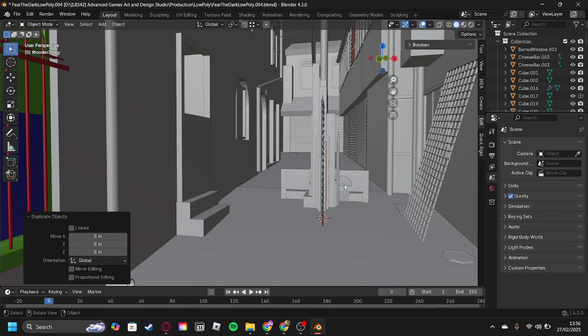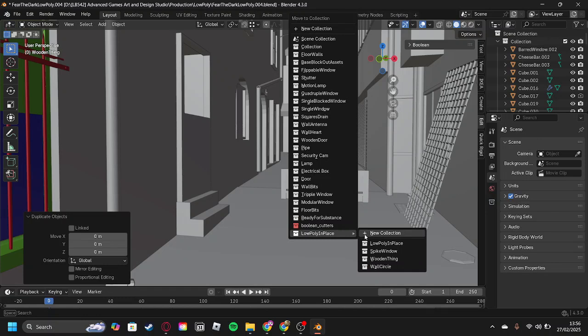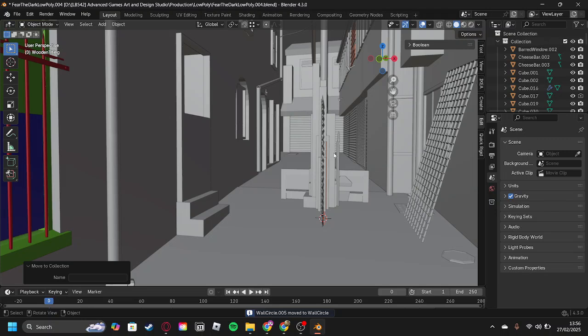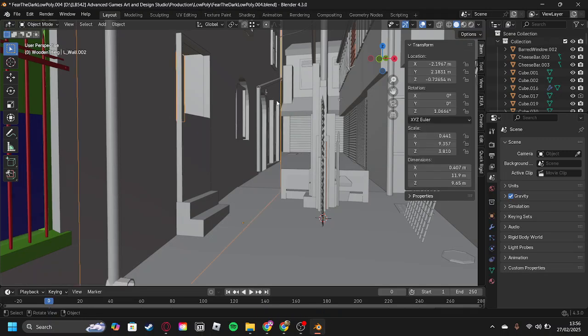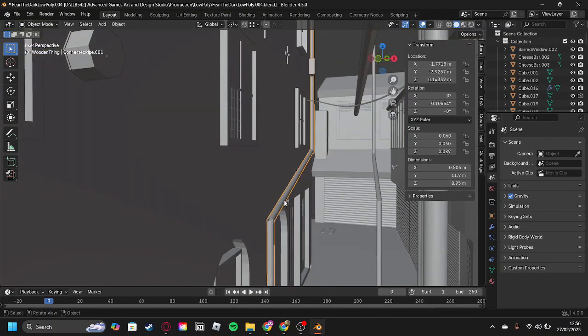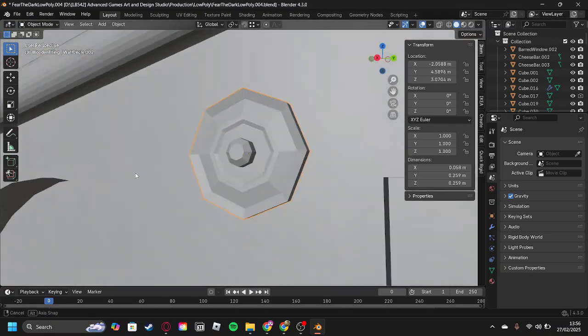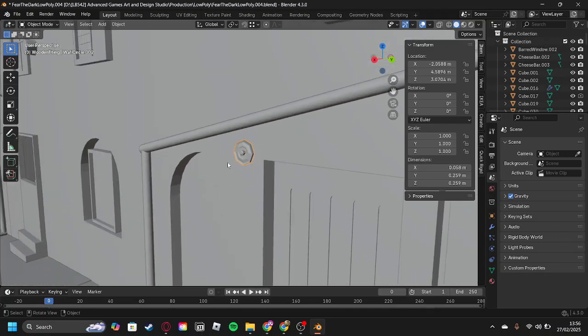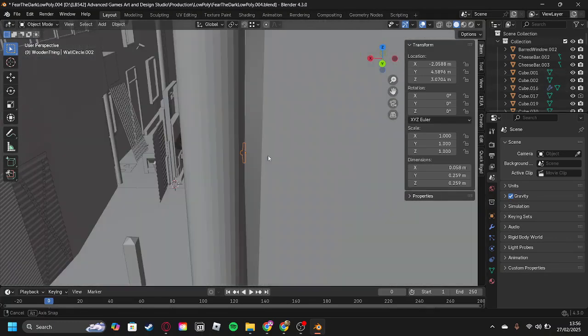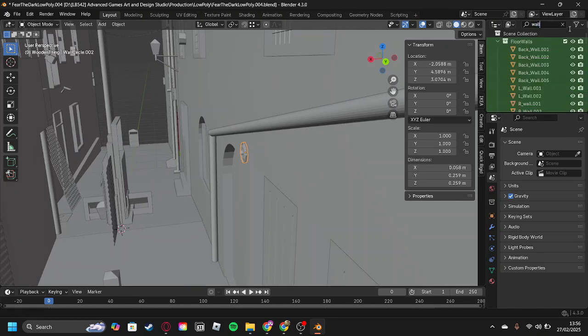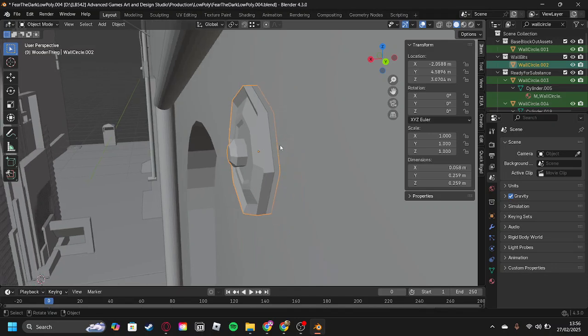So I've duplicated it, and I'm also going to put it in the low poly in place collection and in the wall circle collection, which is lovely. And then all I need to do is just move it to where it's supposed to be, which should be, hopefully, incredibly easy, but perhaps not. Okay, so this is where it is in the block out. I know where it is, but you might not know where it is, and in that case, you can just look up wall circle, and then it'll be in wall bits here. You just literally select that, and then go to it like that.